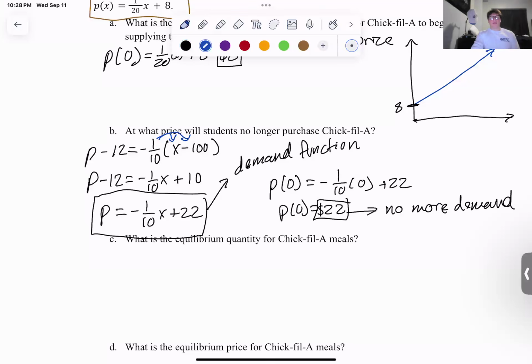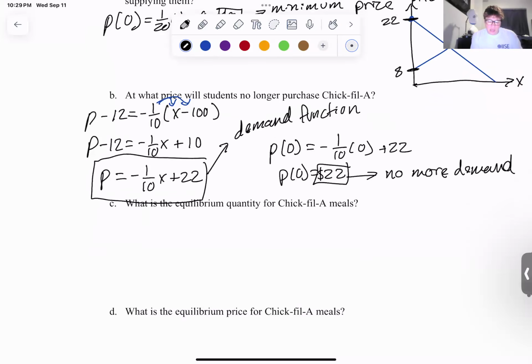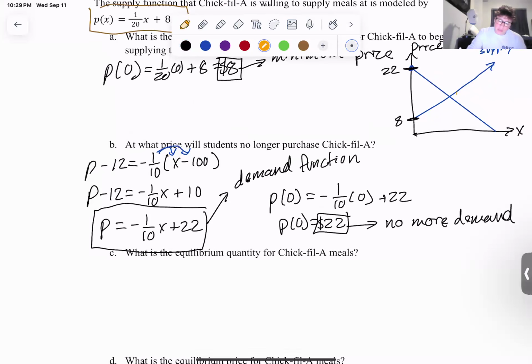And you could also find this by graphing it. So your function would look like this, and this y-intercept would be 22. Remember, this is price, and this is x quantity. Yeah, so Cooper, you're totally right. Demand has a negative slope and supply has a positive slope. And if you forget that on the test, that's fine. Just think about it, right? When the price is lower, the demand is going to be higher. And when the price is higher, the suppliers are going to want to sell you more, so they're going to supply more.